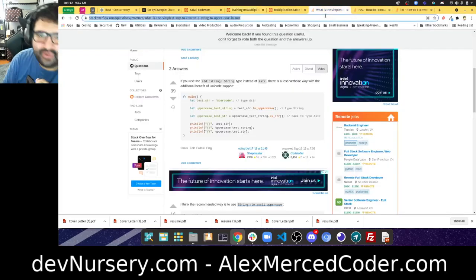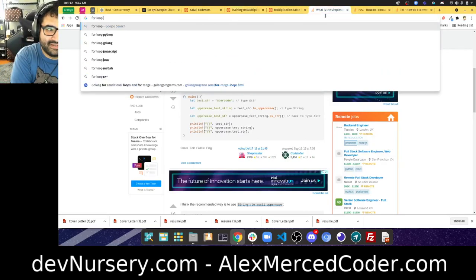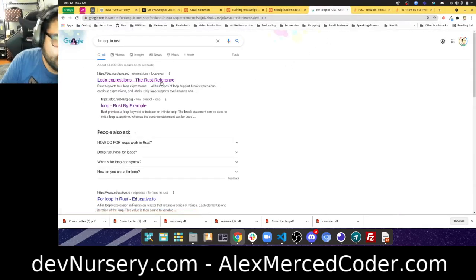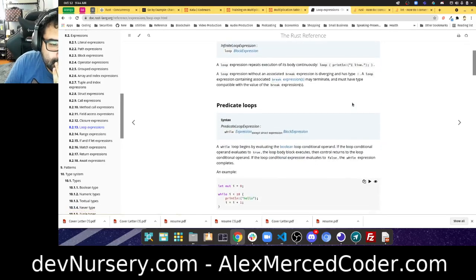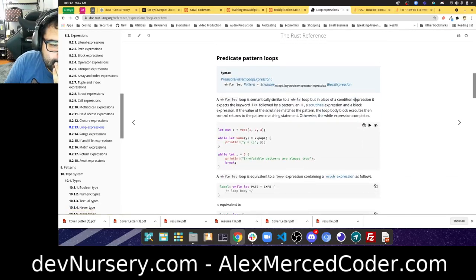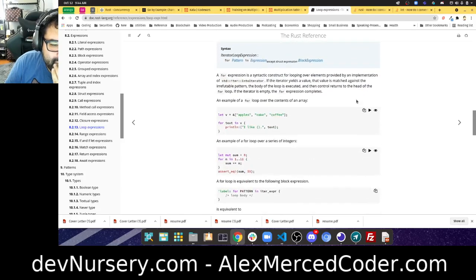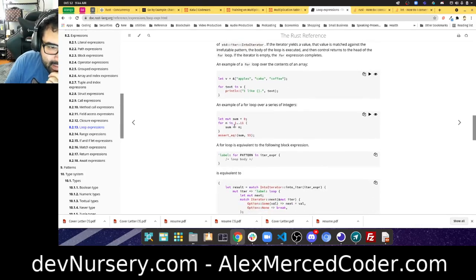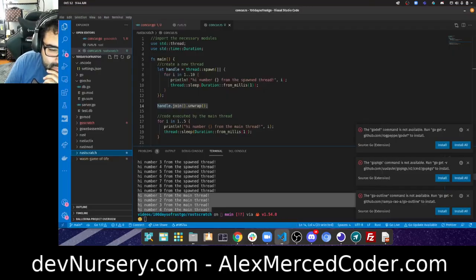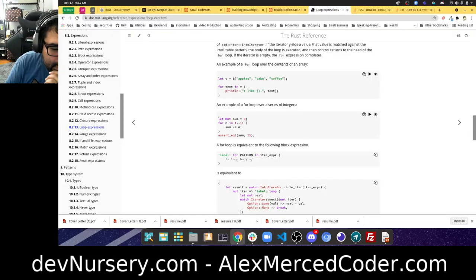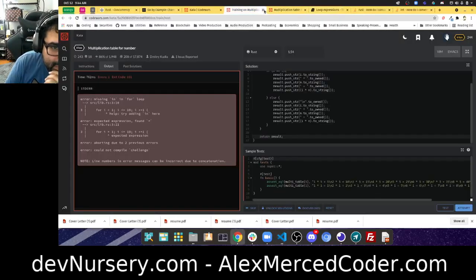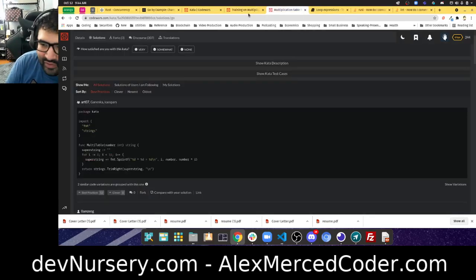Did I mess up a for loop in Rust? Okay, let's see here. For loop in Rust. Okay, I guess there isn't a for loop in Rust. That's the issue. So I want to do like for i in 1 to 10. Got it. So let's see here. Let's go back over there. Because there's no while loop. No, there's no for loops in Python either. But I think there's no while loop in Go. Oh, keeping all of that straight.